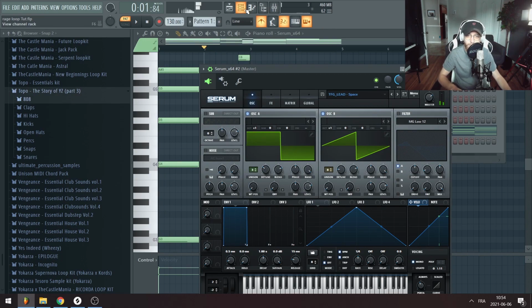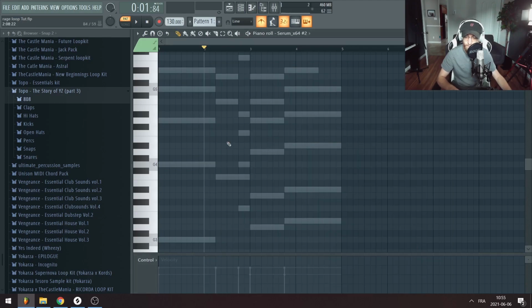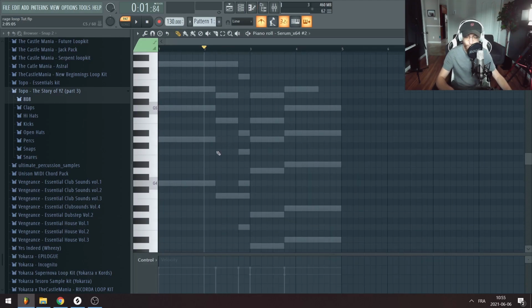So we're gonna do a lead here, and you know, leads are really important in this genre of beats here. So we're gonna go and open up a piano roll again.